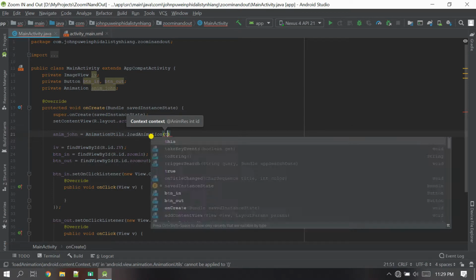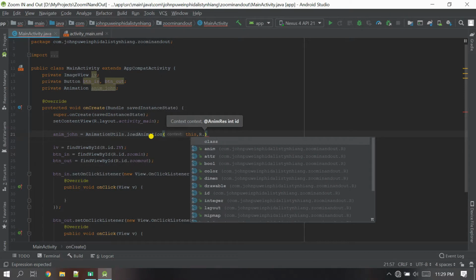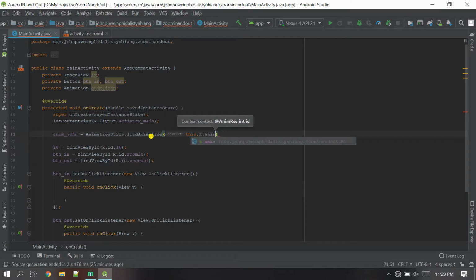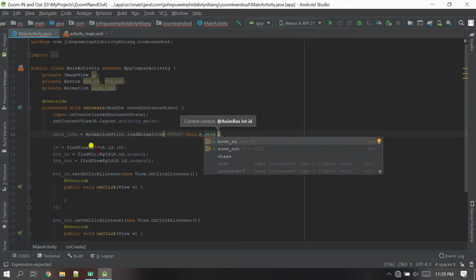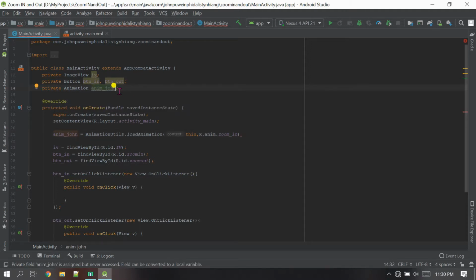So I will define this comma r dot anim. This is the details where that animation is. Dot zoom in. I'm gonna load first. I forgot to tell you that I have to define this two times.